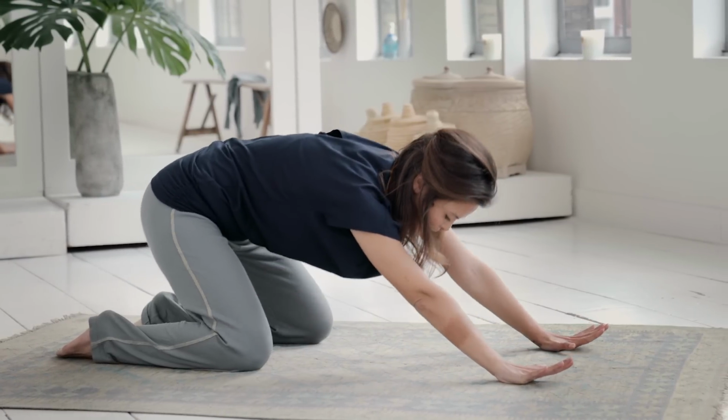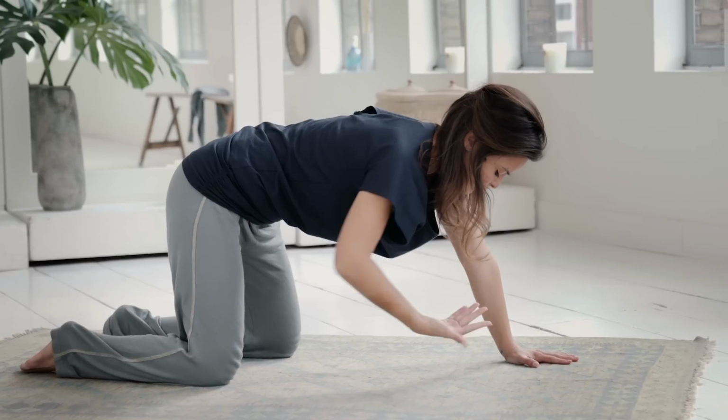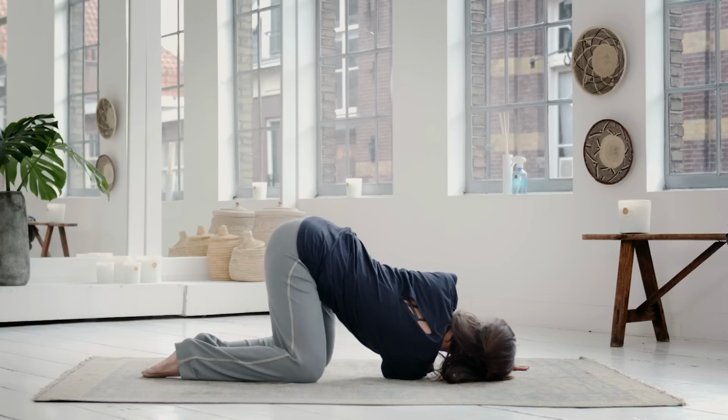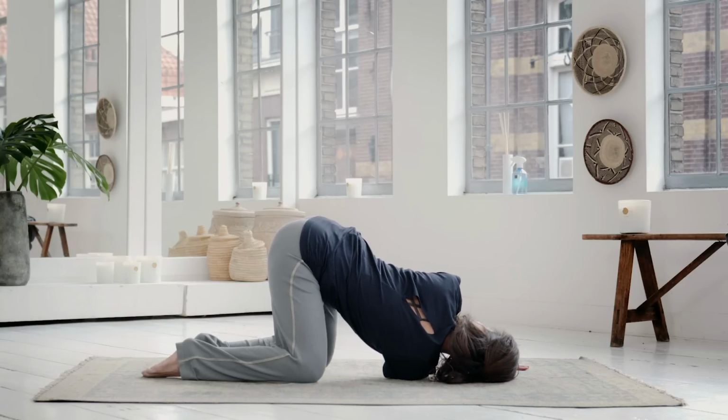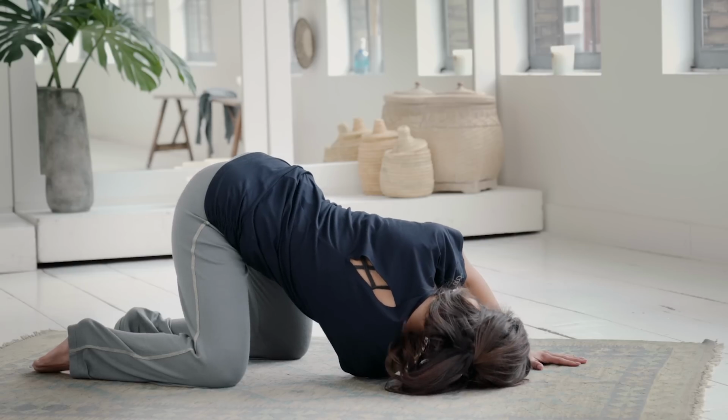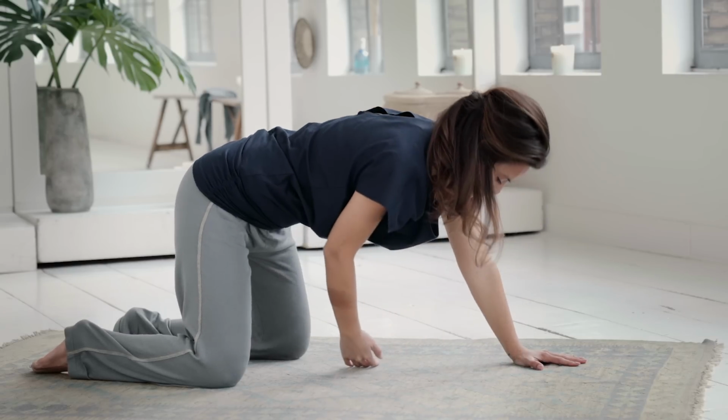Then come up and reach your right hand under your left hand. So bring your shoulder on the ground for a nice twist. You can bring your ear on the ground and keep breathing here. Stay here for 5 breaths. And then use your next inhale to push yourself back towards the middle.